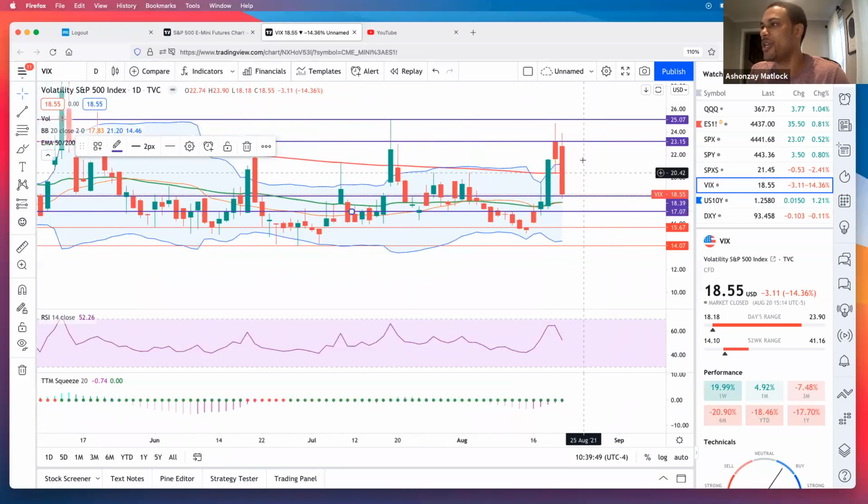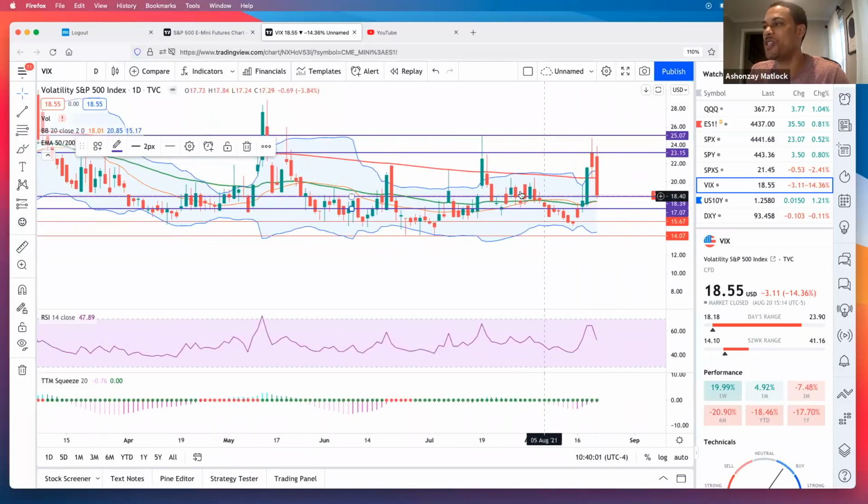So you can see the key levels that I have here will be 17.07 down to this 15.67, and then to the upside, we have 20.5 and as high as 21 and a half. So that's what you want to watch for the VIX, because the VIX is just telling us that more volatility is coming into the market. The big players are making some moves. So definitely want to pay attention to that, right?